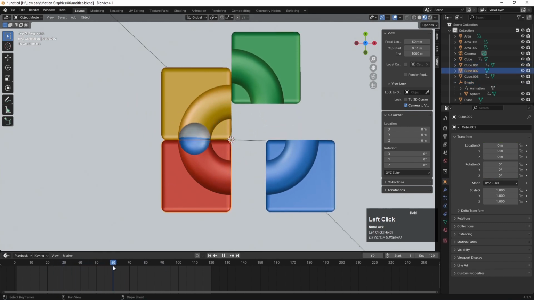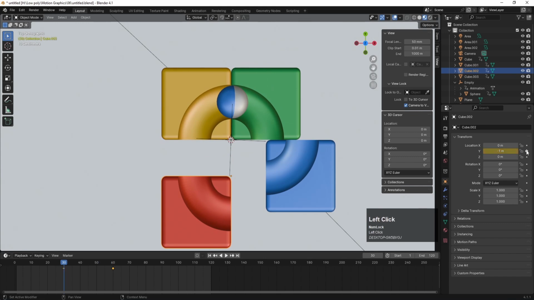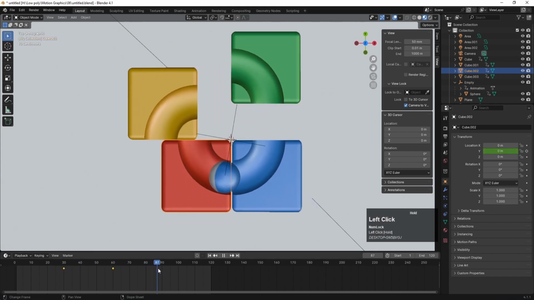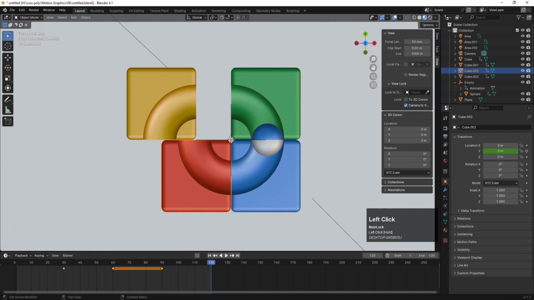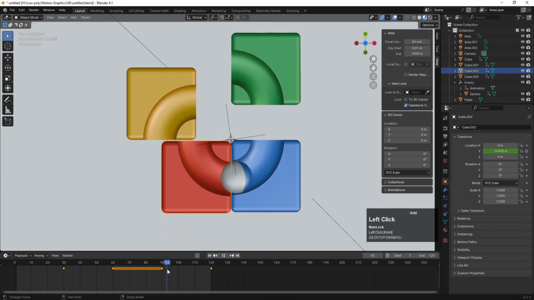Whenever this point is going to come at 60, let's select this red one, and we need to create one keyframe at y, and somewhere around 30 frames, this should go to -1 and create another keyframe. So it will come over here like this, and at 90 frames I'm going to select this, create one keyframe at Y, and at this point it should go to -1, create another keyframe like this.